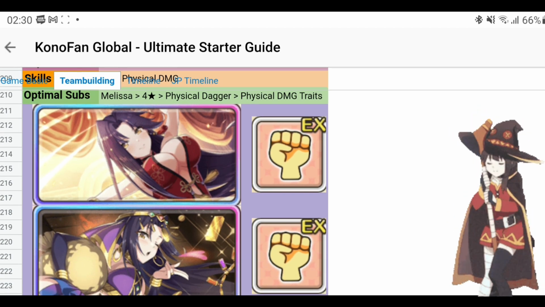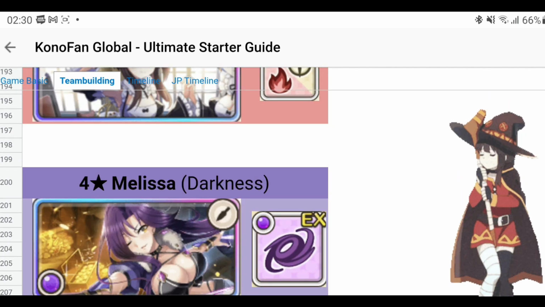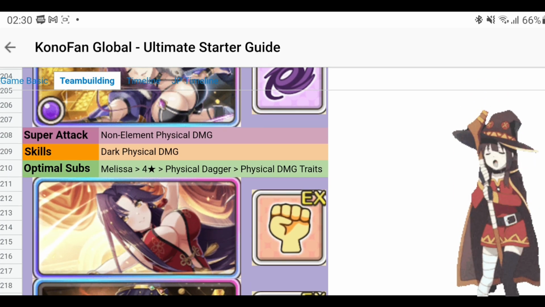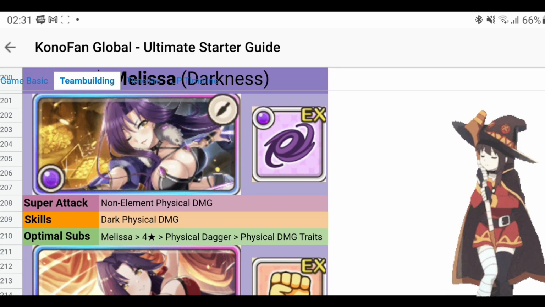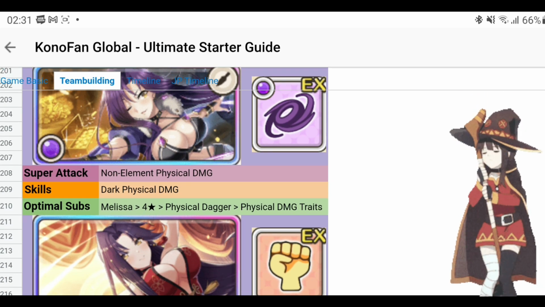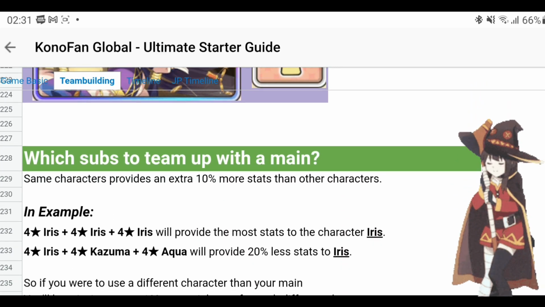And then we go over to Melissa as well. She also has her own specific one, and it looks like physical damage is what you want to focus on. So using sub characters, you can go ahead and build her up with a high physical damage, and then she'll be able to deal extremely high damage. But there we go. So she is a non-elemental physical damage. Skills is a dark physical damage. And for the optimum sub, you got Melissa 4-star, and you got physical dagger and the physical damage traits. So that's what you want to go ahead and work with.